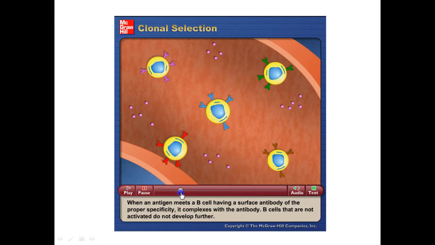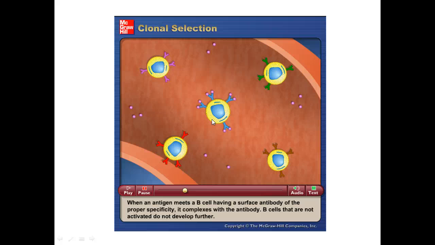So then they talk about when it comes in contact with antigen, okay? It actually binds to the antigen binding sites on those antibodies on the surface of the B cell. Remember, this is class IgM that's on them. So this particular B cell, you could say, kind of won the lottery, right? But this is one B cell out of thousands or millions. Is that enough to fight the fight? No, we need hundreds of these guys.